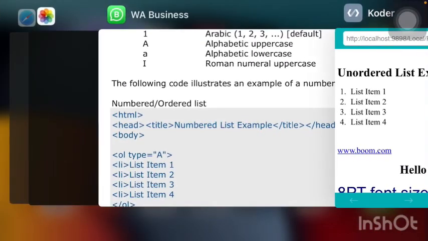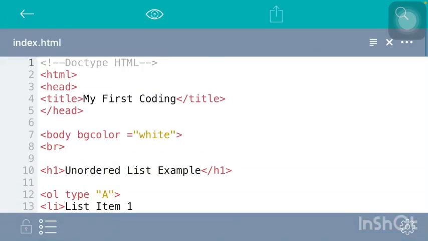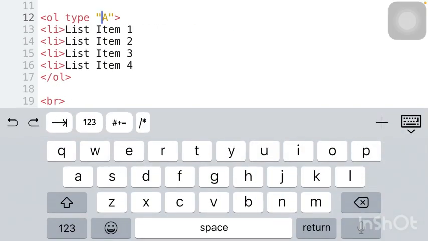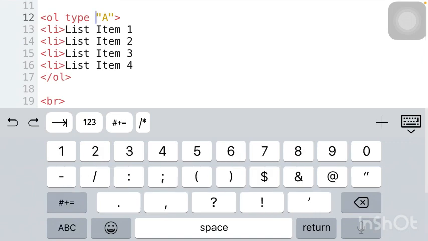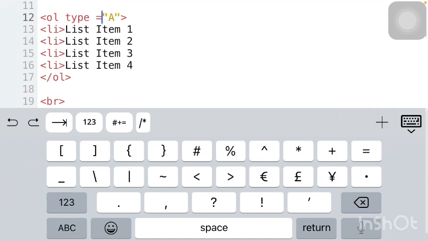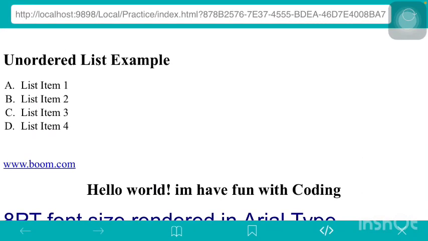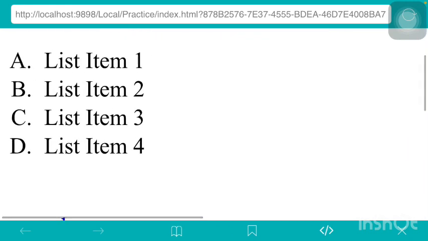Still not working. Do I miss out equal sign? So we have A, B, C, D. Because we use A capital, we have A capital.